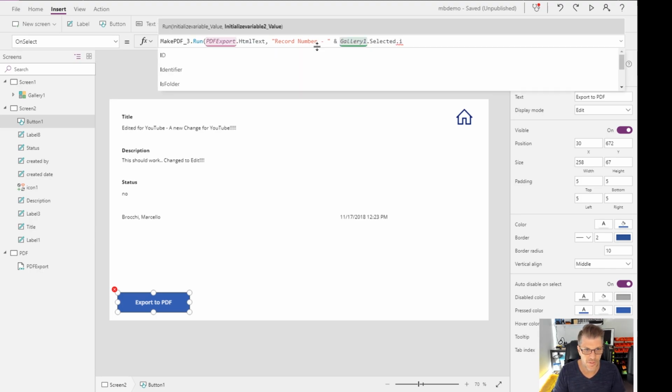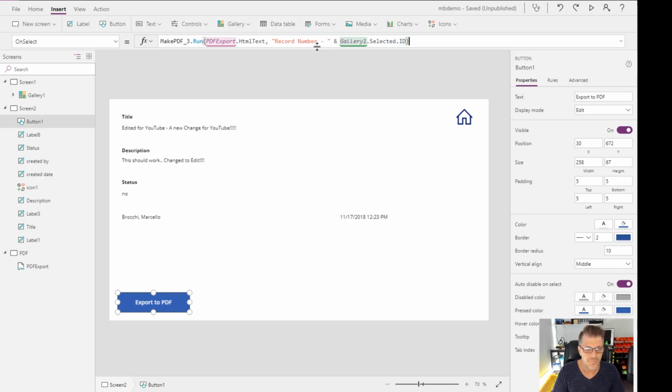And I'm going to choose the unique ID. So this is the first part of the file name that I'm sending to Flow. Let's just get rid of these spaces as well.